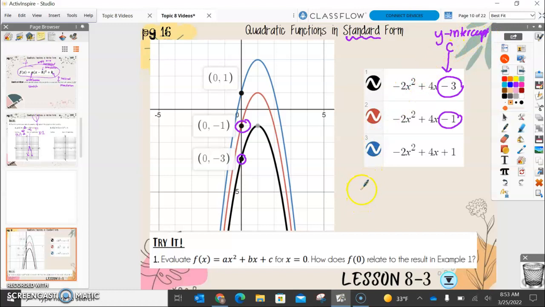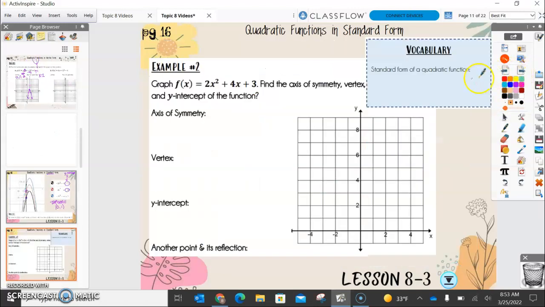Now you might wonder why this is. Notice how all of these y-intercepts have an x value of 0. That's because if we put a 0 in for, let's say, the blue one, -2 times 0 squared, plus 4 times 0, plus 1. Anytime I multiply by 0, these are going to go away. So our only answer left is 1. That means when I input a 0 to the function, I get out a 1, and it will give us our y-intercept every time. So let's look at this example 2, and we're going to graph.